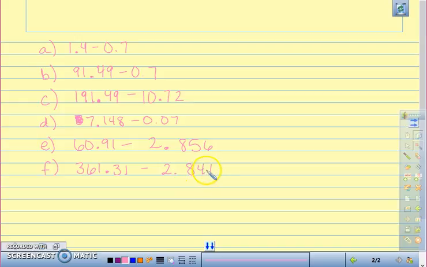That is your homework for today. Do the very best you can. Remember, the 3 would go in the hundreds spot, the 6 would go in the tens, the 1 would go in the ones spot, the 3 would go in the tenths, and the 1 would go in the hundredths. Do the very best you can. Remember that this is an error, so that one is 7 and 148 thousandths.